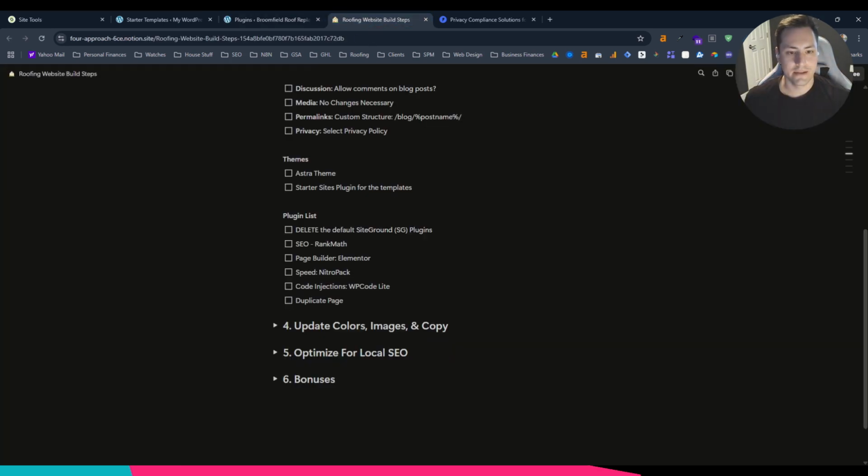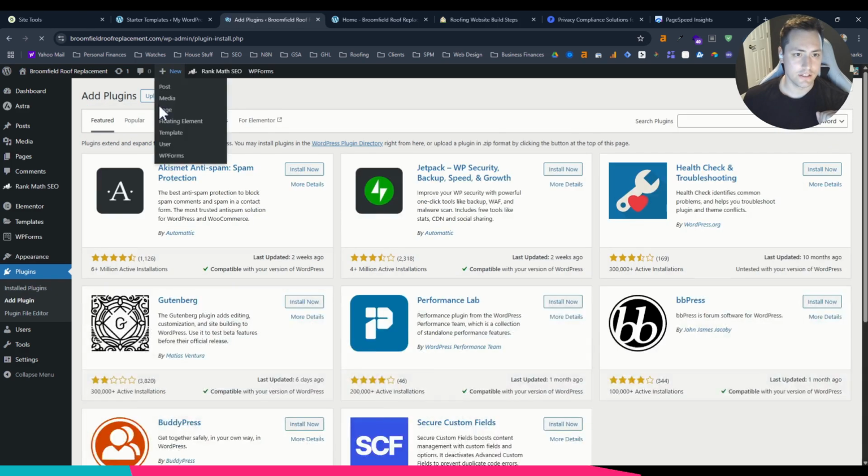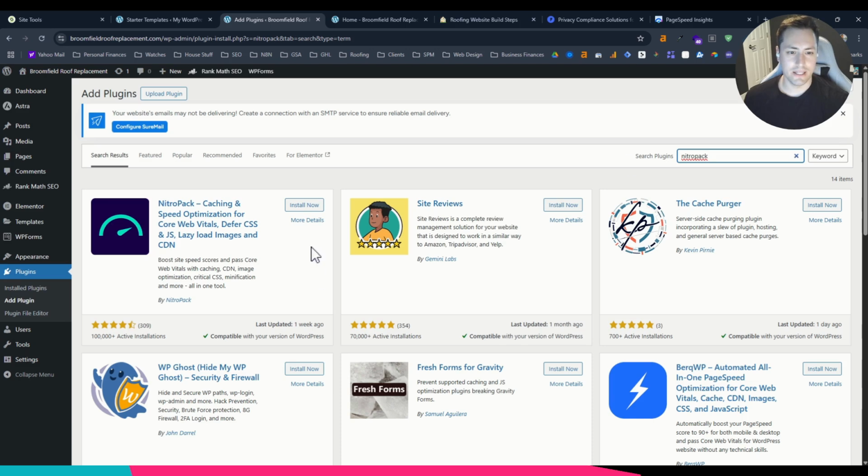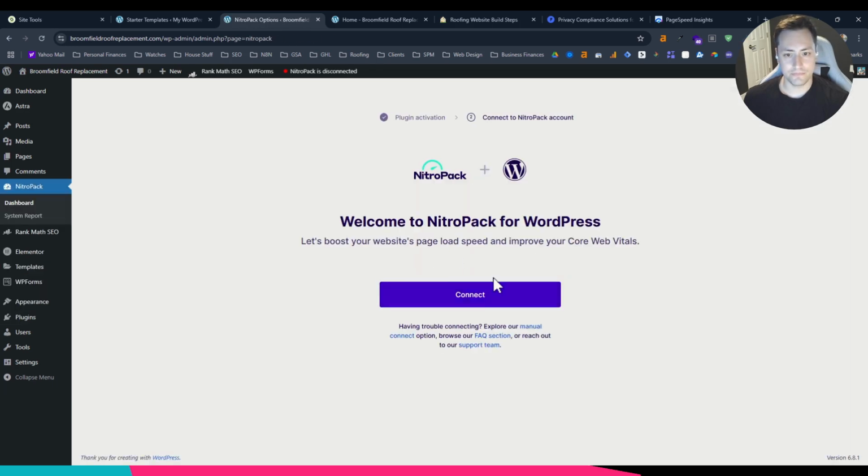Let's go back to plugins. Next one on the list, Elementor. The theme already installed it. If you're doing a different route for your theme and template, you might need to go and do this manually. For us, it's already in there. Nitro Pack is what gives us speed. So let's go ahead and add Nitro Pack. And there's a million speed apps out there or speed plugins out there that you can install on your website, but this is probably my favorite. Let's go ahead and get that one set up. Connect. For this particular version, we're just going to do the free version. Let that connect for a little bit. And then let's jump back into our plugins.